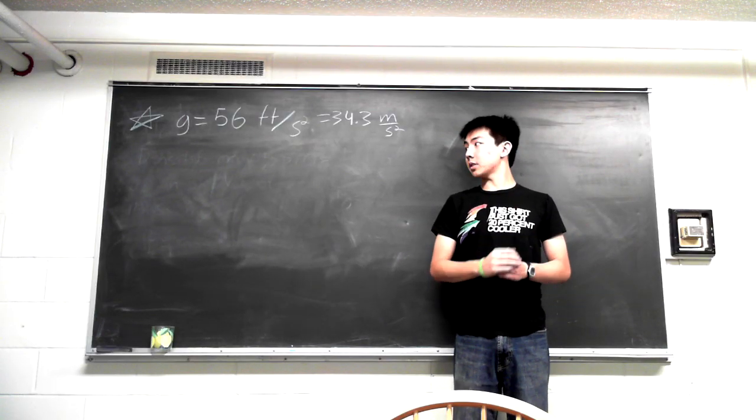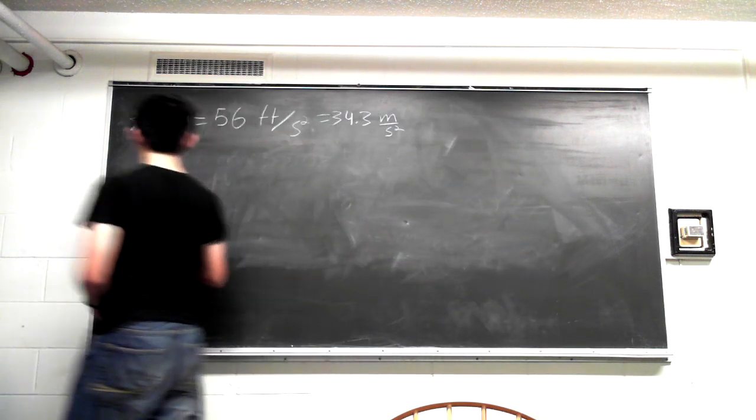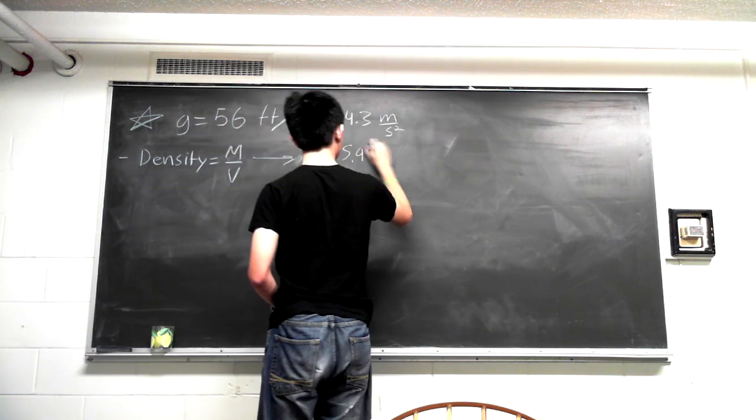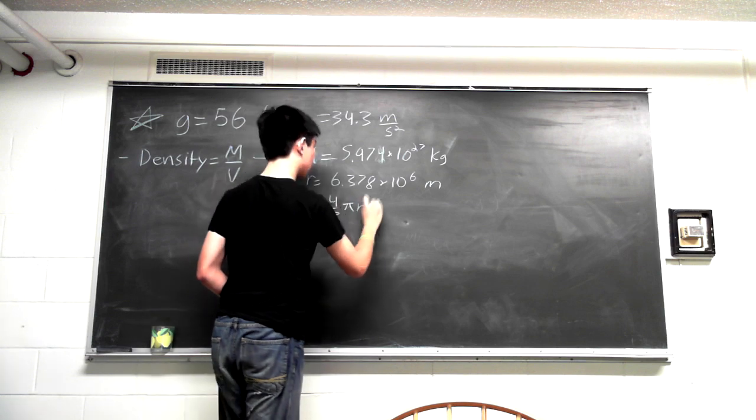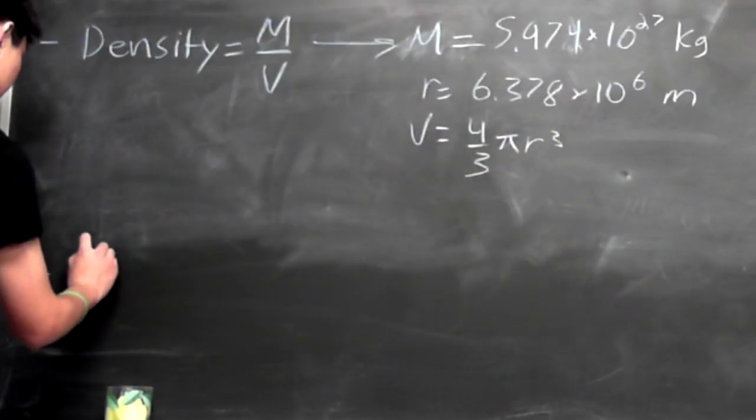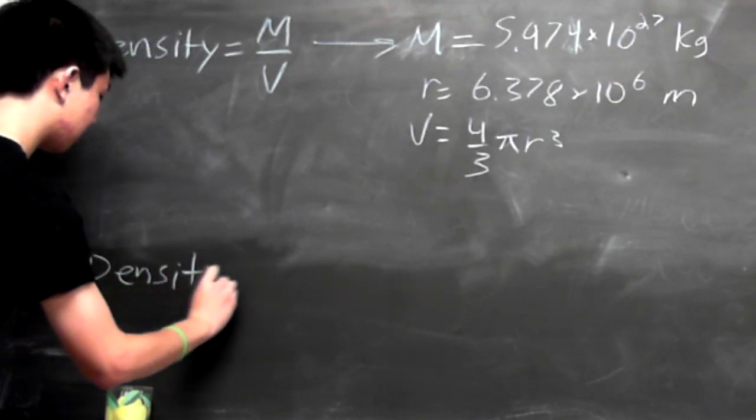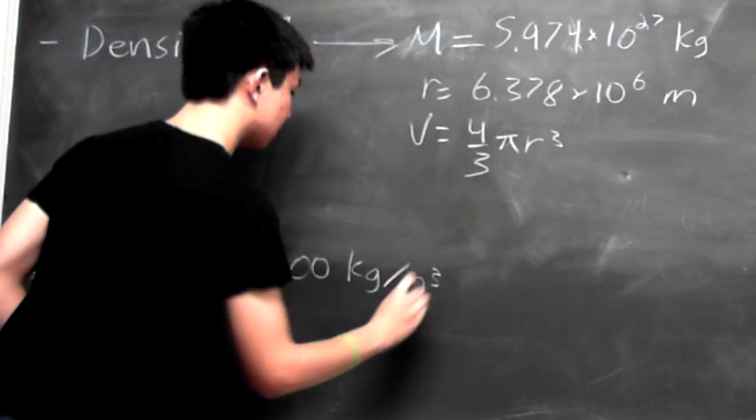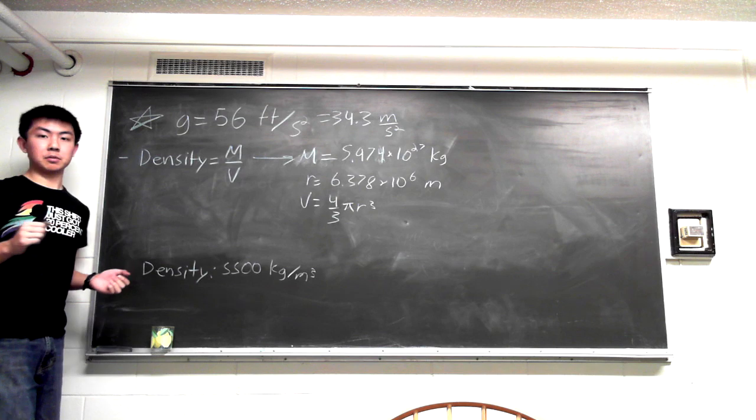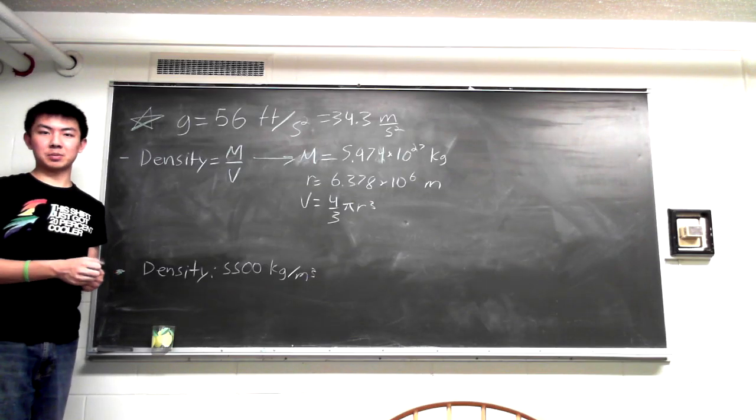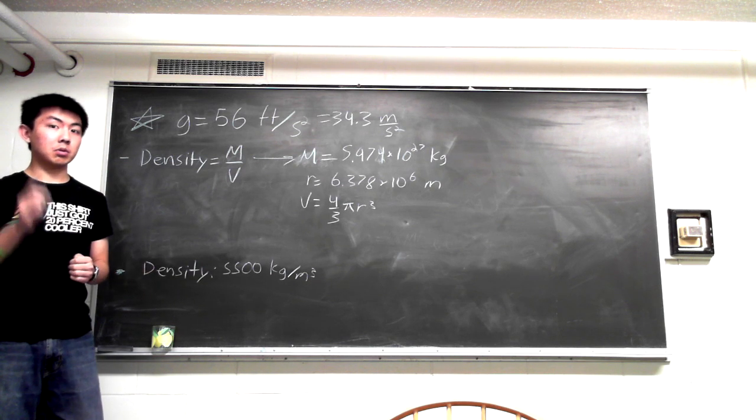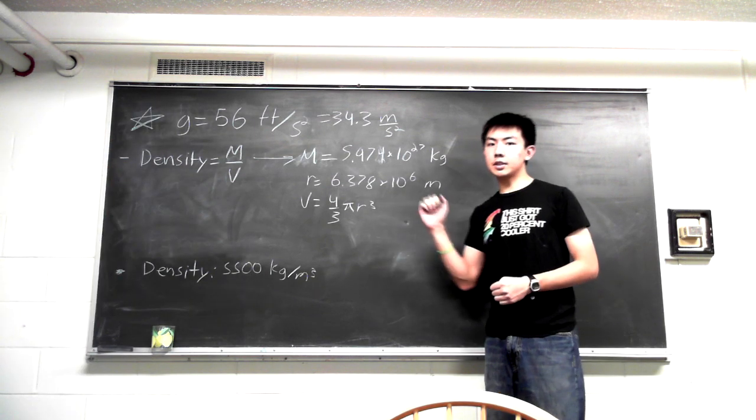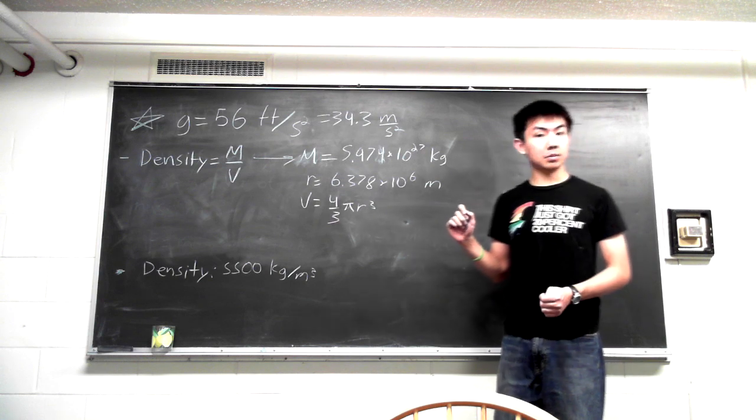So then, what is the density of the Earth? Well, to calculate density, we simply take the mass over the volume of the Earth. Now, we plug in some values here, we get that the density of the Earth is approximately 5,500 kilograms per meter cubed. Now, this might seem a bit high, because if you've ever seen dirt, it certainly is not 5,500 kilograms per meter cubed, but you also have to remember that the core of the Earth is actually very dense and causes the average density of the Earth to be very high. Now, if we set this number to the density of the equestrian planet, we can then calculate its mass and its volume.